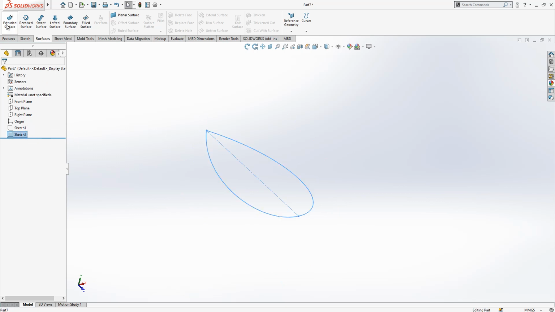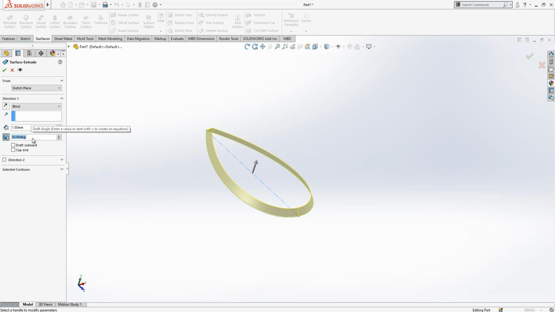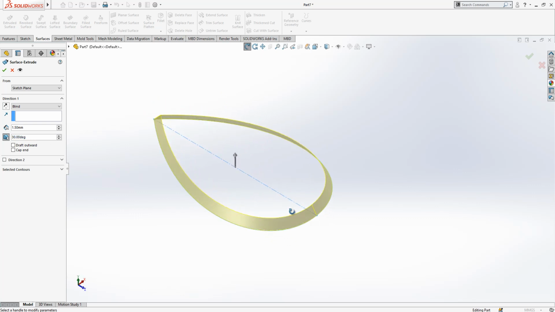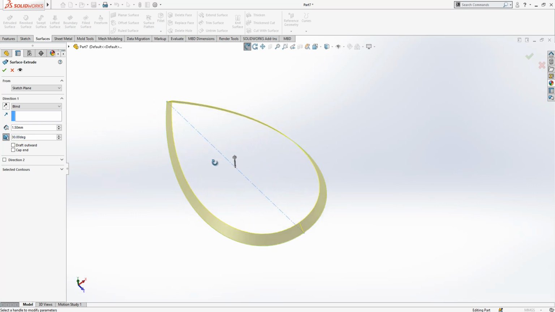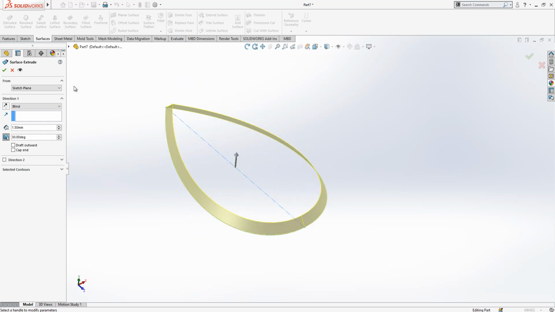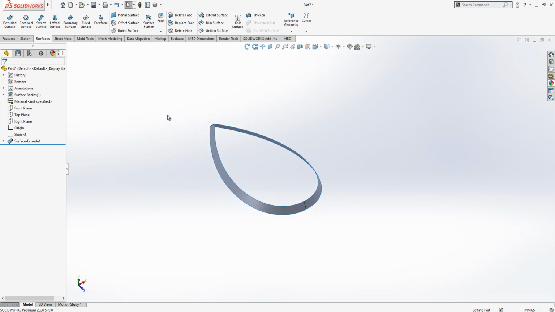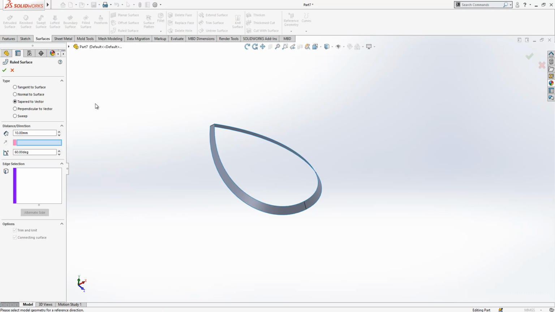Sketch 2 is selected and we are going to make an extrude. Here 1.5 mm value with 30-degree angle, we are going to make an extrude. Something like this on the screen which is shown now will appear. After this operation we close our sketch, our extrude, and then we go to real surface.